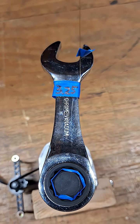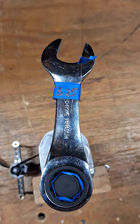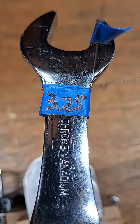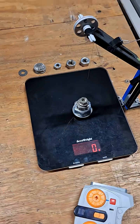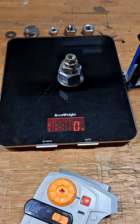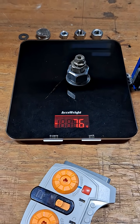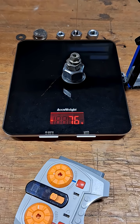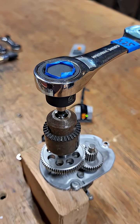Let's get a force measurement to calculate back drag on this Pittsburgh stubby ratcheting wrench. This is the 18 millimeter, supported at three and a quarter inches and pulled at three and a quarter inches. Going over to our pulley and weight — the weight is already zeroed, so we can go ahead and actuate. Reading is about 75, 76, and the machine is doing the usual actuation of the mechanism.